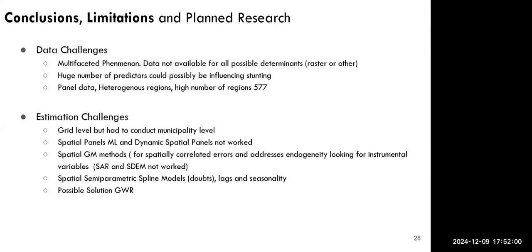I'm trying my best to extract and look for other variables which I could consider in this analysis. But the problem is I am using raster images. So if there is nothing available when it comes to, let's say, satellite data, then I cannot extract and use it for my study, because apart from these raster images or satellite data, there is no other data available that could be used at the municipality level.